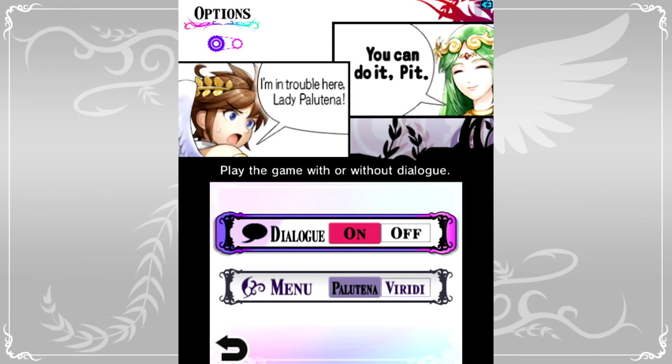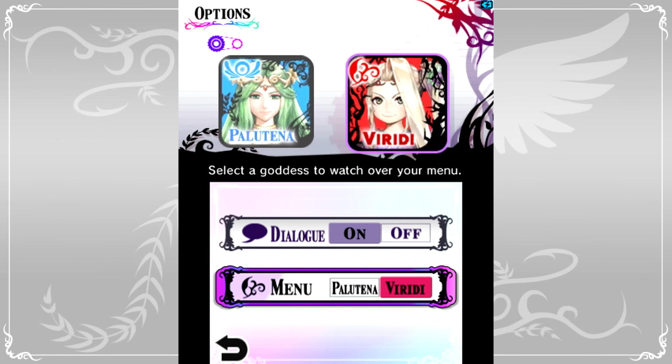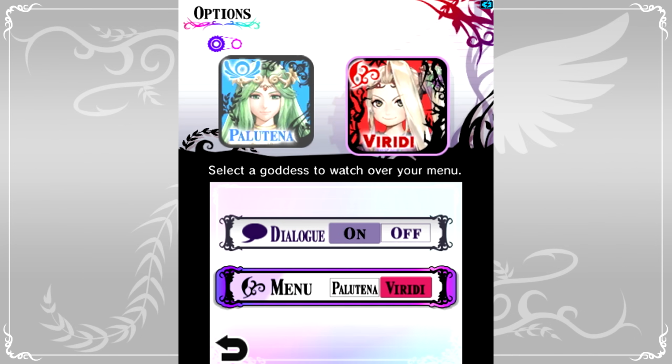You now have the ability to switch between Palutena's domain and Viridi's domain whenever you want. I'm kind of more partial to Viridi, personally. Not just because she's one of my favorite characters, but I just like the music and atmosphere of Viridi's domain more than Palutena's, even though Pit is more at home, I suppose, than Palutena's. You know what I mean.